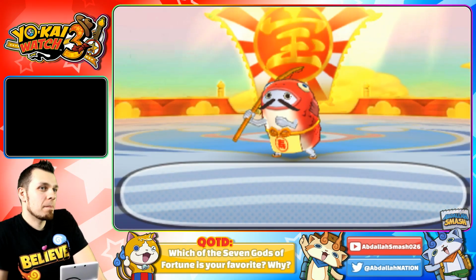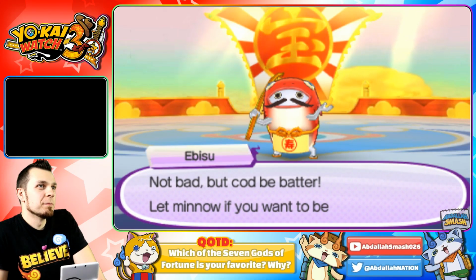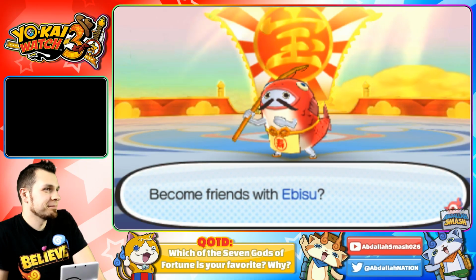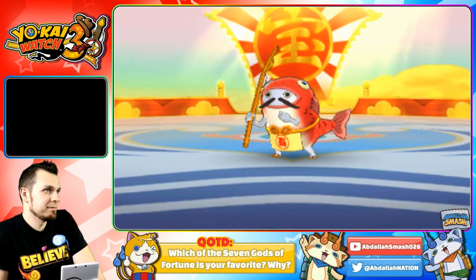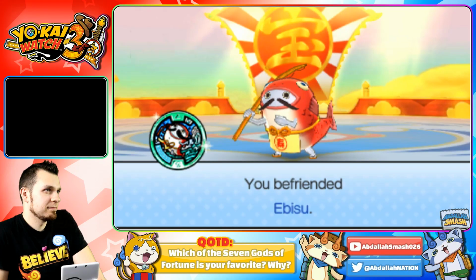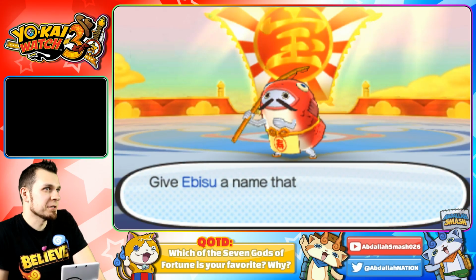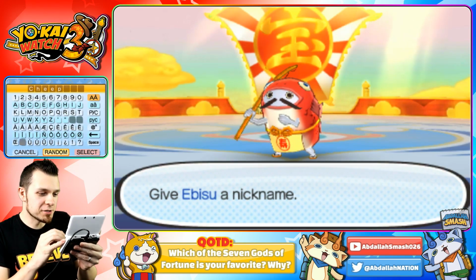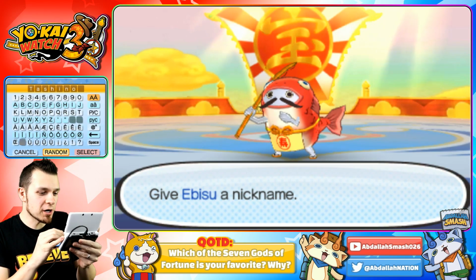Whew. Okay, what's up, dude? Not bad, but COD be badder. Let me know if you want to be friends. Ebisu. Alright, that's what I thought. Dude, you fish? Ugh, cheap. Koi boy, fish-er, Toshino.